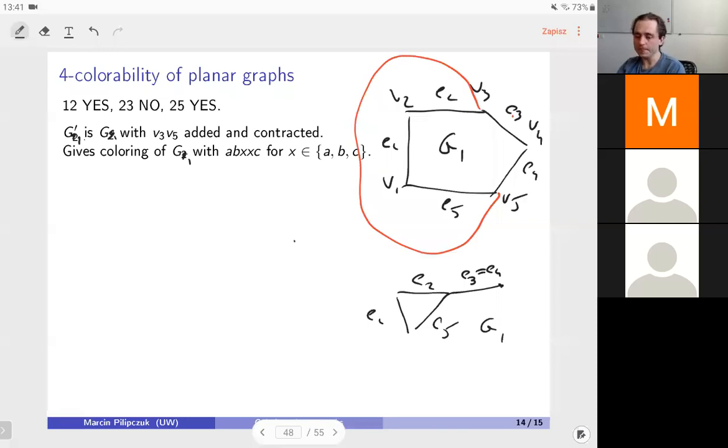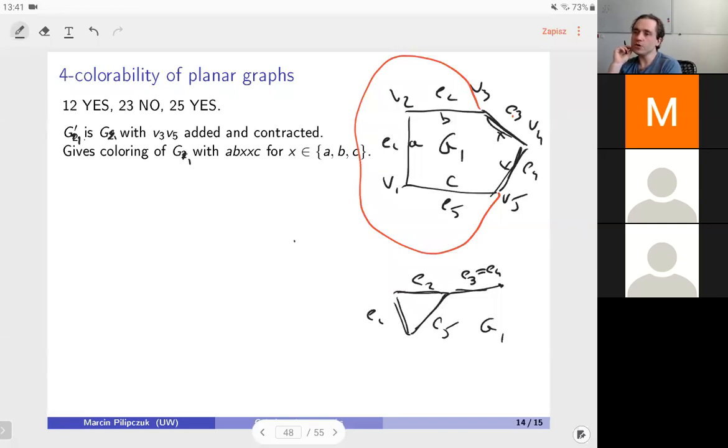This graph is smaller. So it produces some labeling of the edges by the induction hypothesis, and we can lift back to uncontracting things, and actually produce a labeling of G1. With this, the triangle needs to get 3 different colors. So it gets colors A, B, C, and this guy gets equal labels, but we don't know which one it is. It may be A, B, or C. This X may be A, B, or C.